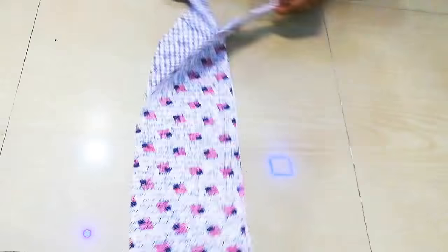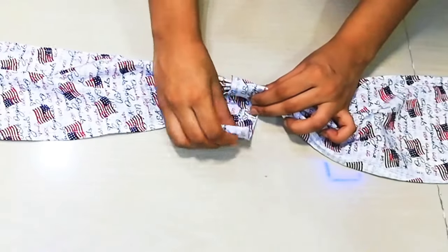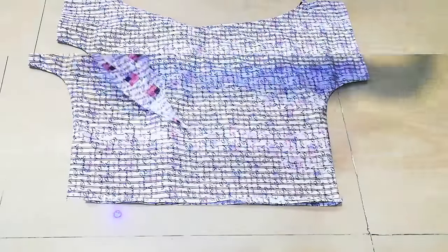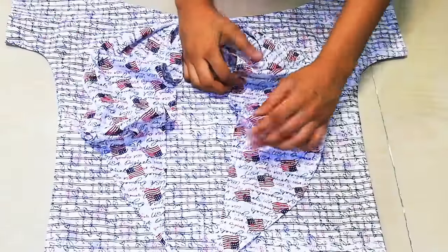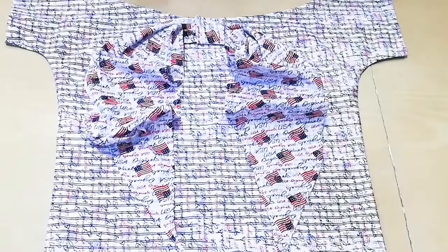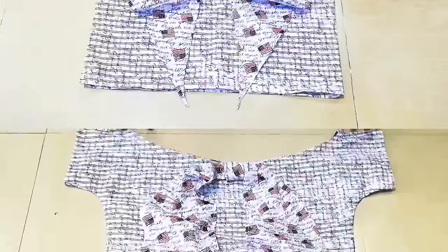You have to fold all the edges and stitch it, then you have to tie it with a secure lock and stitch it for a much neater look. Then you fold it, center mark it, and place it on the top and stitch it. You have to align it in the back and create a ruffle on both sides and attach it with a pin. You don't have to align it across the whole place — just pin it in a small area.